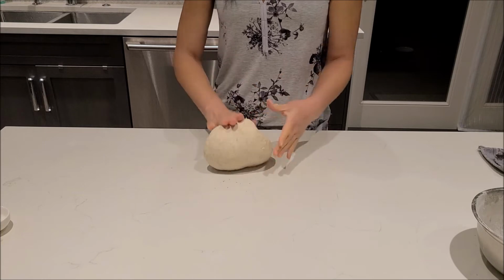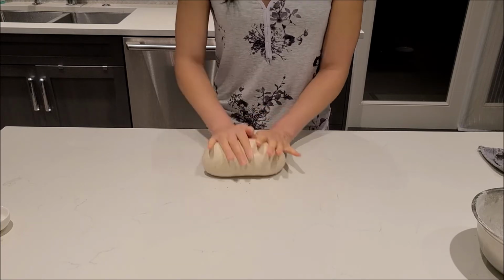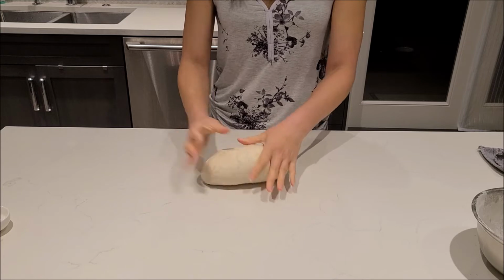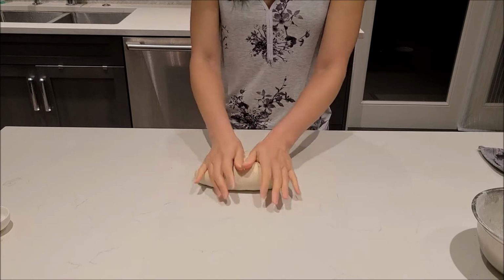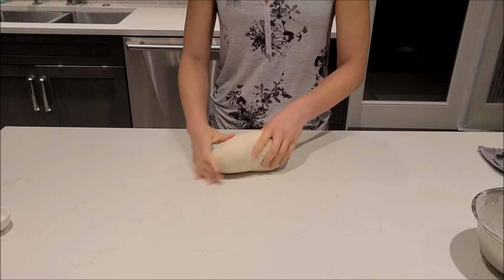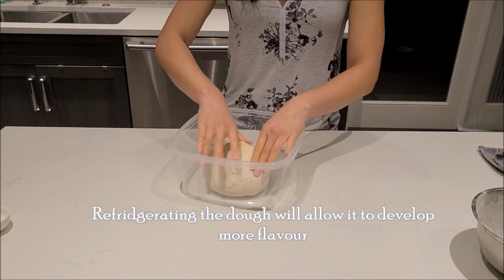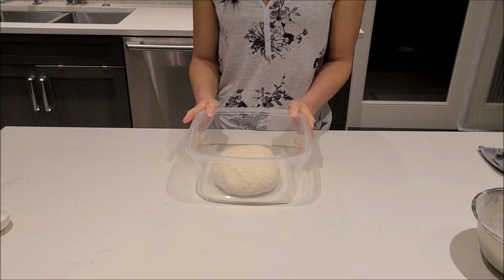All right, so I've been kneading this for about 8 minutes and the texture feels what I would describe as supple. So I'm going to stop kneading it and I'm going to put it into the same container that I used for the dough that I made yesterday. And then I'm going to put it in the fridge and I won't pull it out until tomorrow after work. So you want to choose a container that has enough room for the dough to double or triple in size.